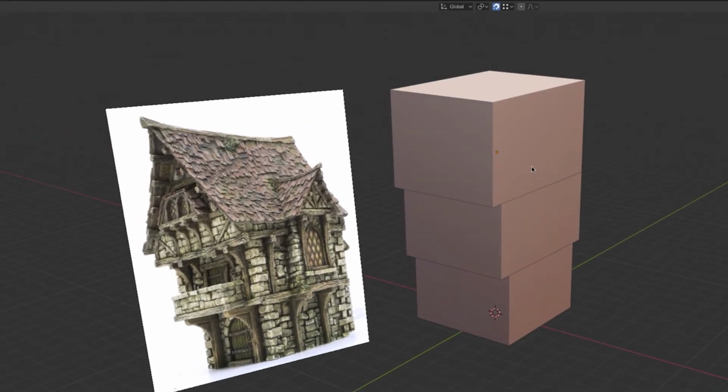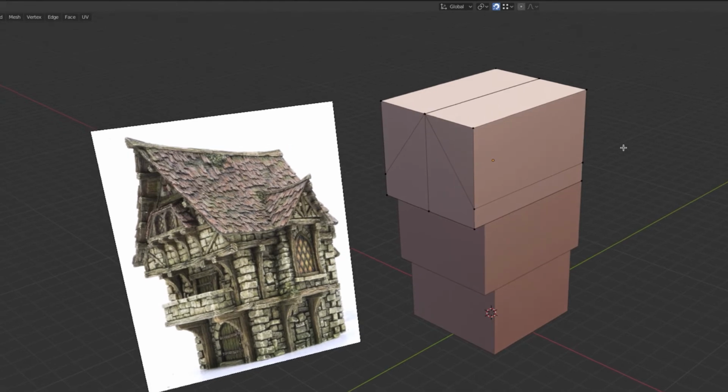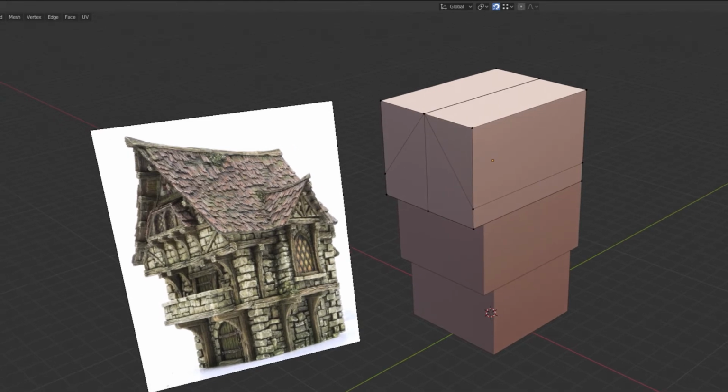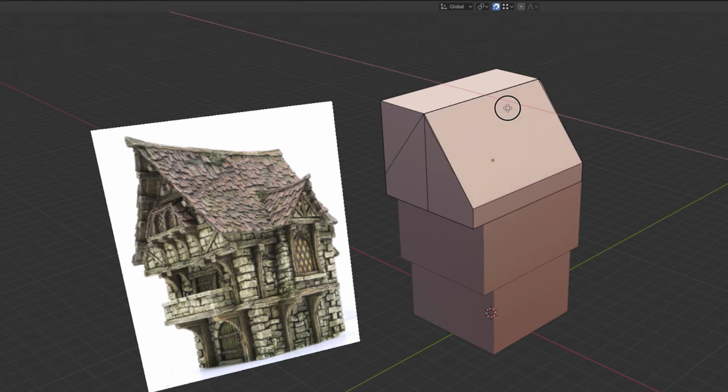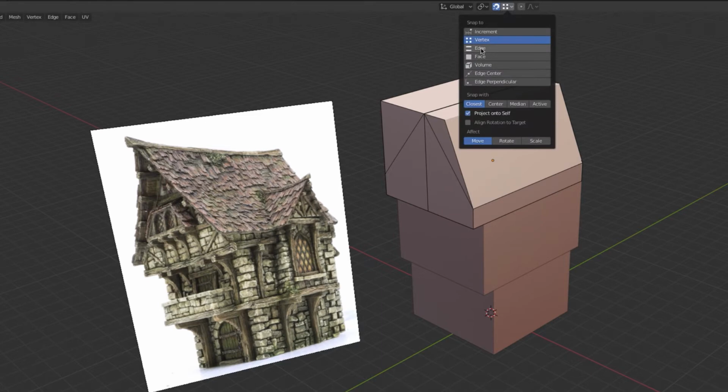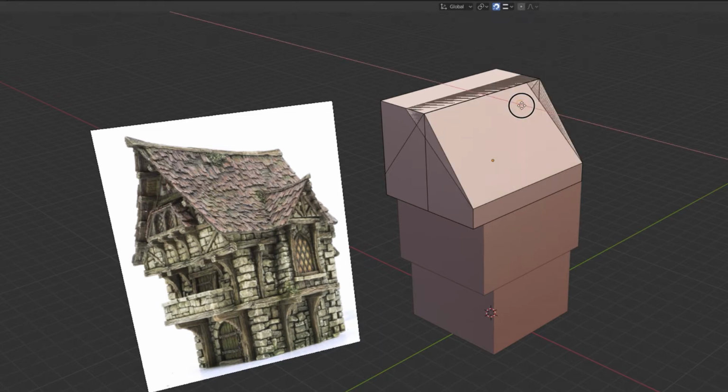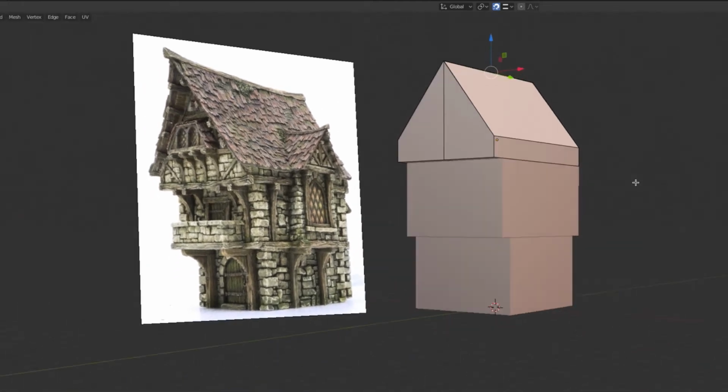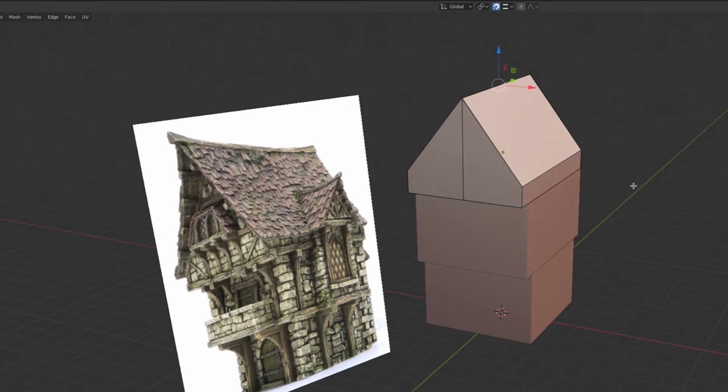Well, we just need to carve it. We just need to carve it and carve some lines in here. Oh, there we go. That makes it look more like what we're talking about here. Let's see if we can move this line. Let's snap to a line. Can we do that? Snap to edge. Snap there. There we go. Let's move this line. You snap there. Oh, now that's looking familiar.